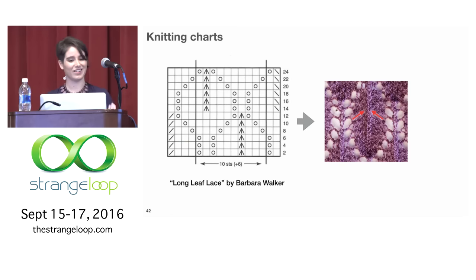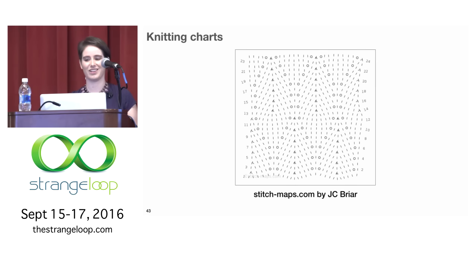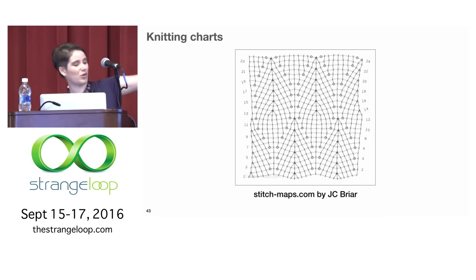Now, unfortunately, it's kind of limited by the fact that it's a rectilinear grid. This is a knit swatch of that same pattern, which is a long leaf lace by Barbara Walker. It's amazing. And you can see that the actual knit rows tilt up in the middle because of the decreases. I'm only mentioning this because I really like this variant notation that was written by JC Breyer of stitchmaps.com. And it actually warps the grid to show you these distortions. And it parses these charts from Knitspeak. So it's an entire Knitspeak parser that makes these diagrams. And it even shows you the course in wale directions if you want it to. And as far as I can tell, this is really recent work. So knitters in the audience, if you didn't know about this, it's really cool.